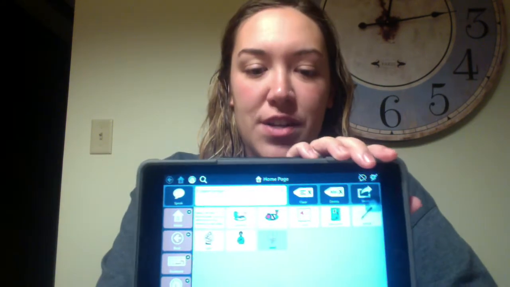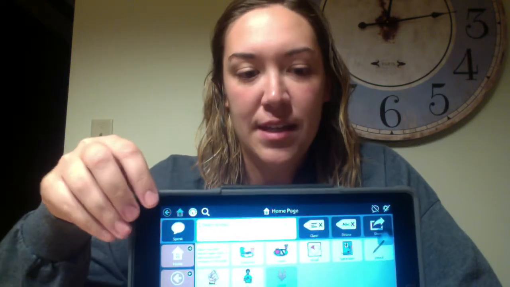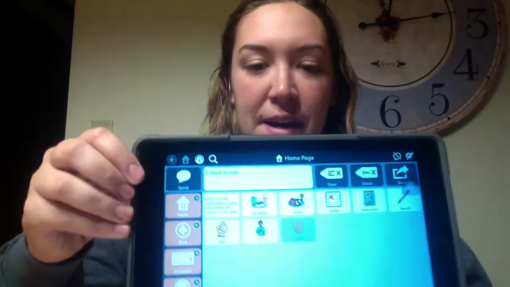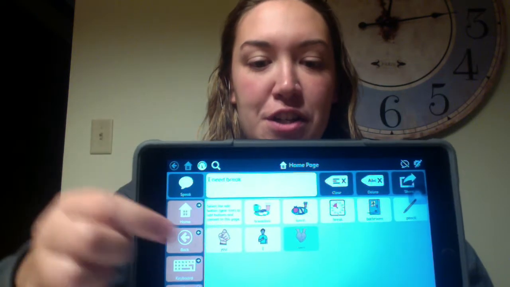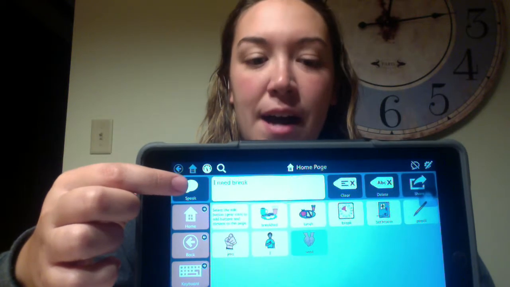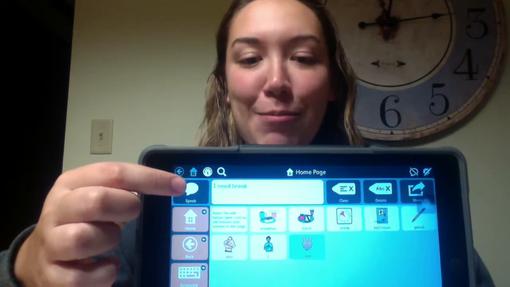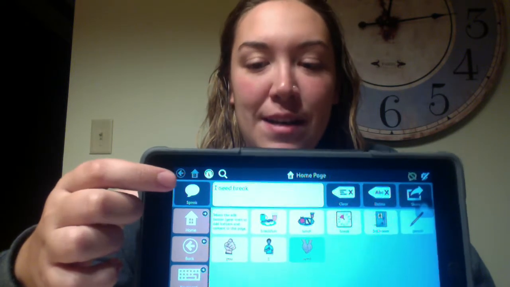This is the free version of the app, so there are some restrictions on there. But then when you have it with your students, then you can download the paid version as well. But I don't know if you can see it. On the free version, you're still able to click certain buttons to make phrases. So up at the top, it says, I need a break. And then there's a speak button. So since this is the free version, it's not going to do anything, but you could press that speak button, and then again, if it was the paid version of the app, the device would then speak whatever that phrase is that the student has created out loud.